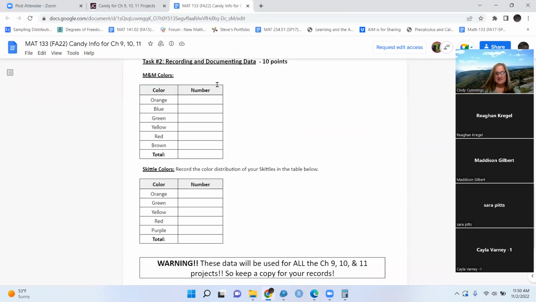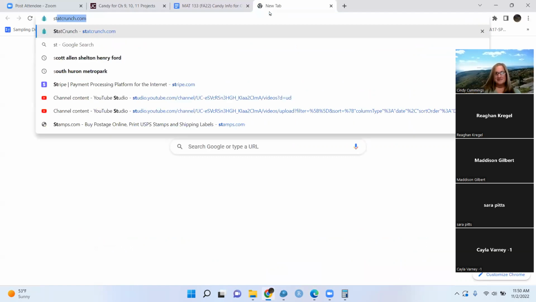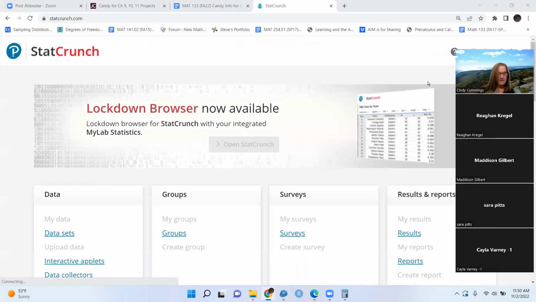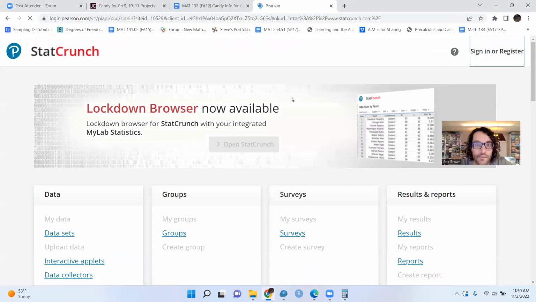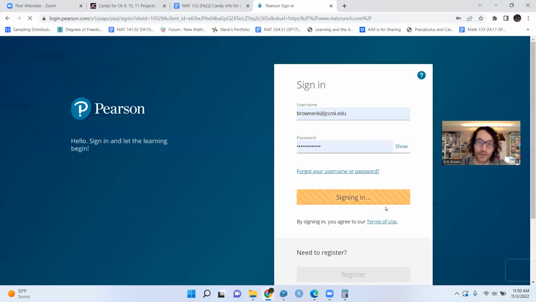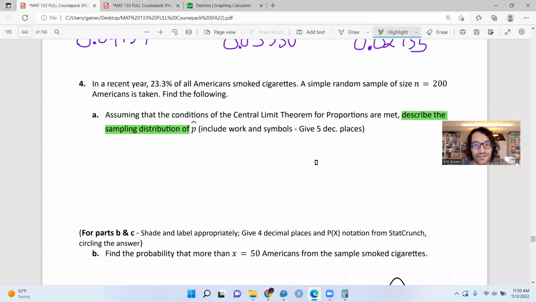By the way, this is the time that you need StatCrunch. So go ahead and get logged in there. I'm fairly certain I don't need to show you this, but I'm going to do it anyways. The calculator you're using is the normal calculator. It's been the same calculator all along. Even though a proportion can be treated as a binomial distribution, what we're doing here is not treated as that.